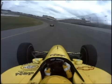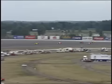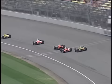But Sam just gets a little loose, with DeFerrin sitting there off his right rear. That lifts up the back end a little bit. Sam had to fight it. They're saying Sarah Fisher will be in in five or six laps now. Now, Paul, think about what we just saw. 215, 220 miles an hour. Car starts to slide, and these drivers are actually catching it and driving it through the turn.